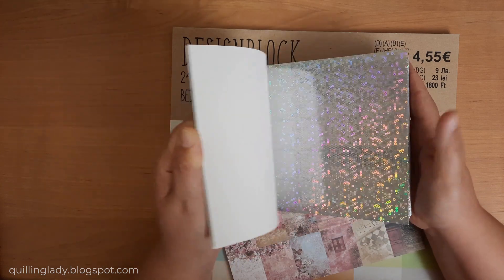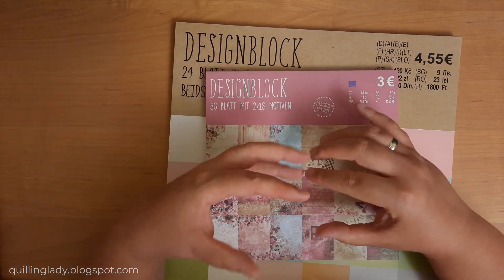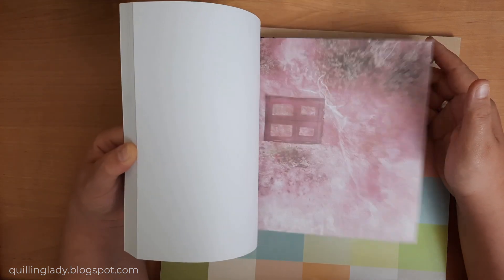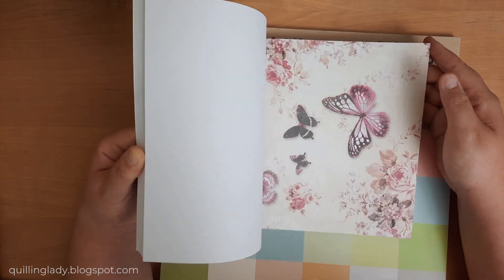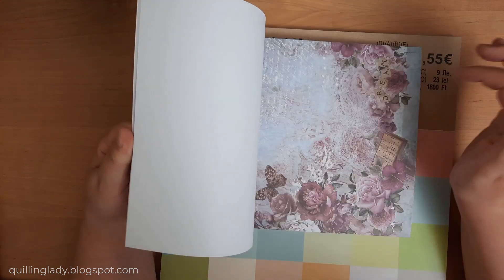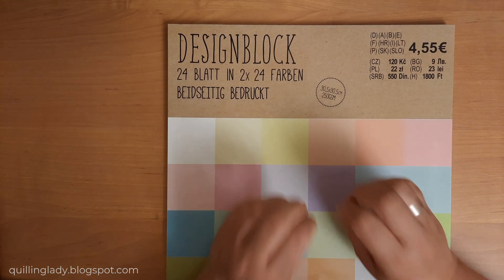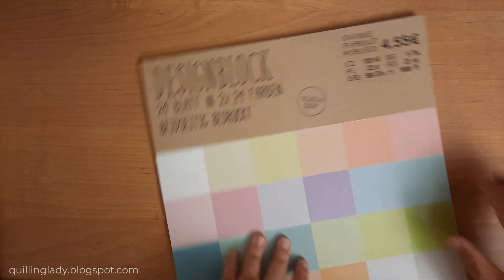Not only did I get this silver holographic design paper, but I also got this design block because I was planning to create some summer cards with elements I've already fussy cut. I didn't have any matching design paper so I thought this one would be the best - it has lots of pinkish vintage-style elements. It also has a black matte card which is very thick, and I usually use it to create some boxes for my cards. I have to say that this is amazing.